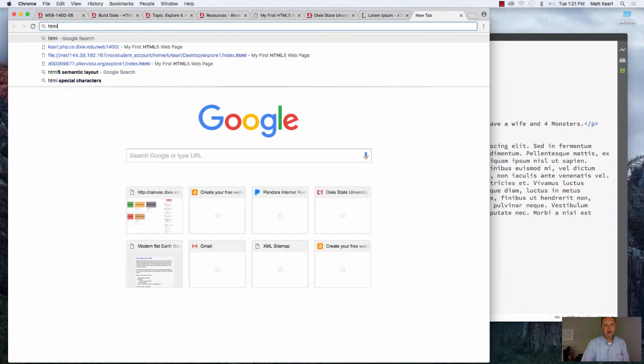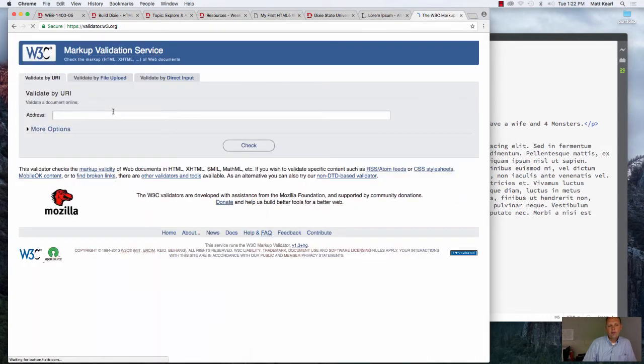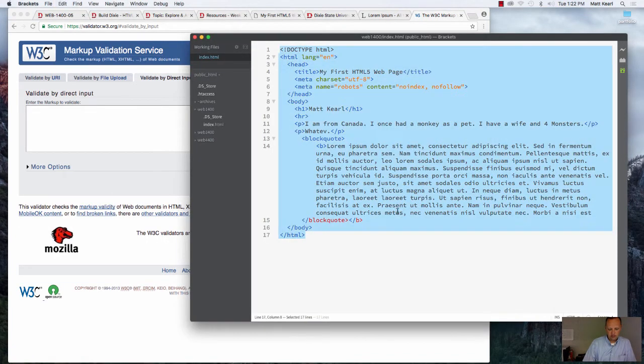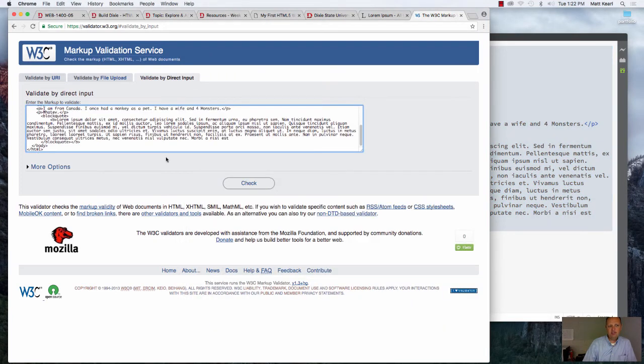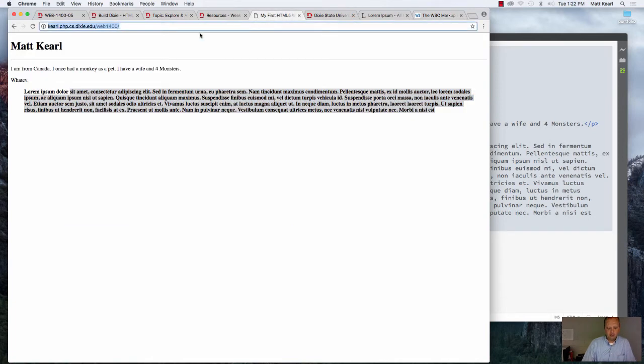And you can go check your code by looking up what's called an HTML validator. Okay. From this moment forward, from today on, all code that gets turned into me needs to be validated by the HTML validator. That's not just your home page, but every subpage. And so what you do to do that, you type out HTML validator, you find the validator.w3.org, you go here, and if you have code, you can go to this direct input, and you can just copy and paste everything in. If you have it online, you can just give it the URL, like so.